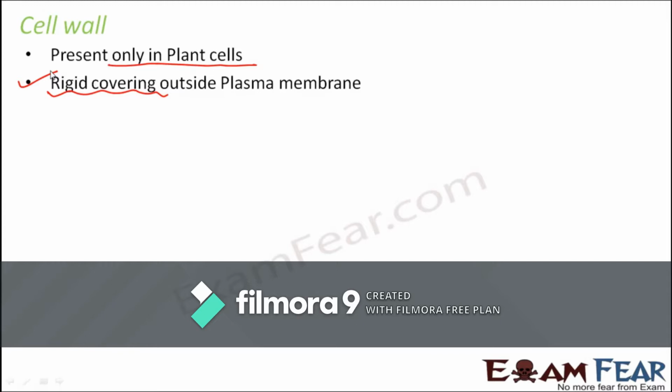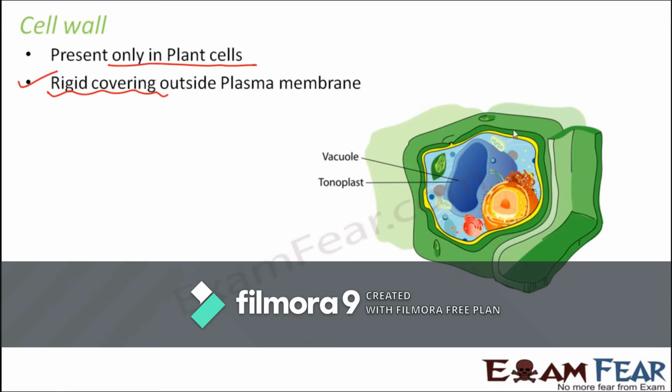Now why do plants need a rigid covering? That's because plants are more delicate. They have more flexibility. That's why you would have seen that it is very easy to tweak the stems of a plant or to break it off, because plants cannot protect themselves as such. They cannot move from one place to another. So they need more protection, and that is why there is this rigid covering called the cell wall. If you look at a plant cell, this is how a plant cell looks. This yellow colored boundary is the cell membrane, and just outside the cell membrane you have another green boundary, that is the cell wall.